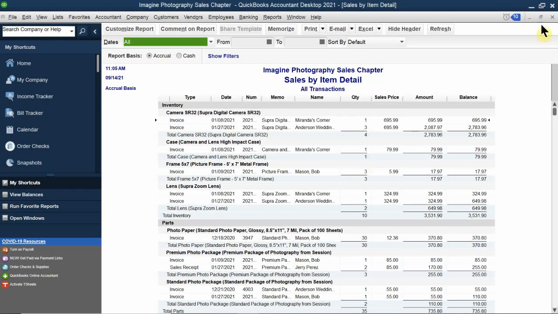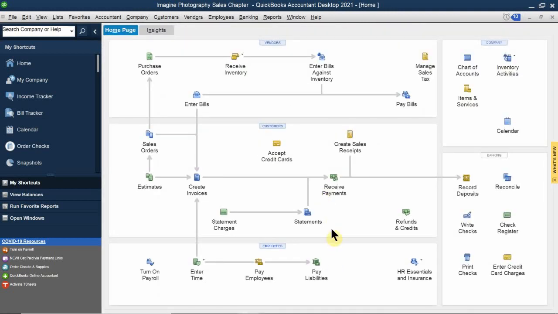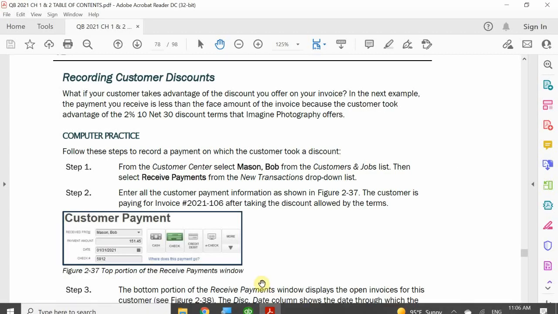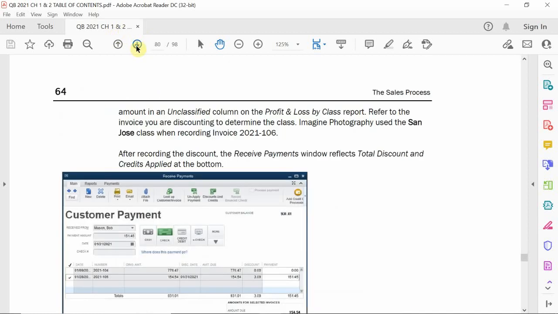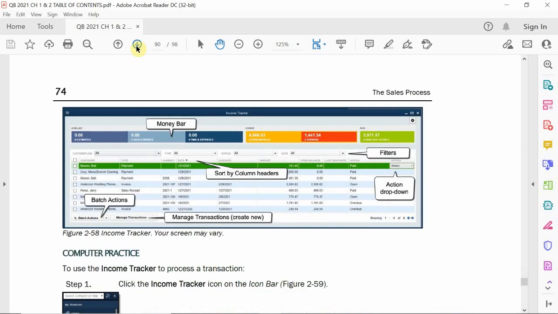Wait, cancel. That's just the sales form. And that's it. Again, anything that has to do with being in the position of the sales representative or in charge of accounts receivable, those reports are just going to answer the question that you need to answer. Any questions in regards to chapter 2? No. All right. Let's go over the chapter review questions.